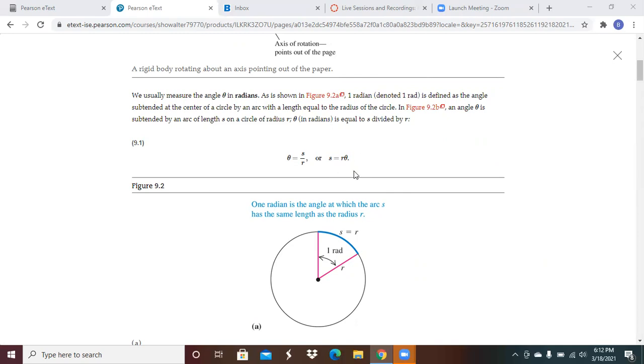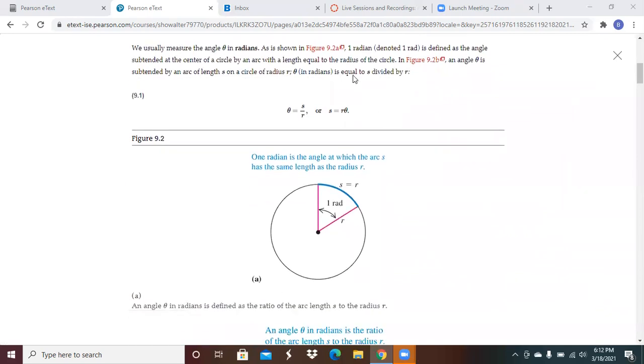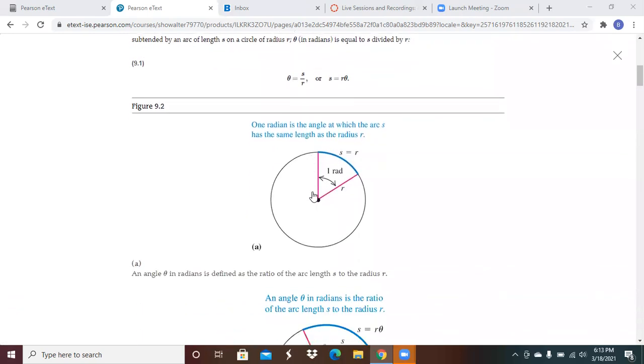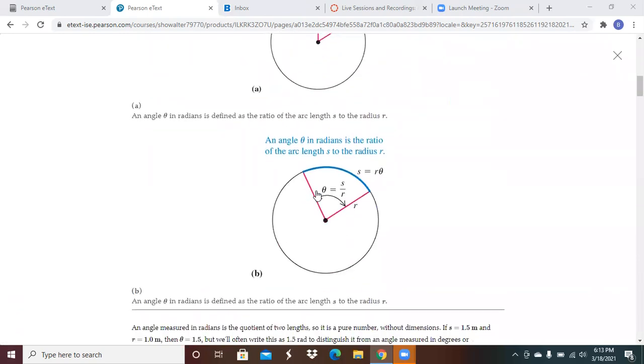and that arc length divided by r is going to end up being your angle. Now, obviously, you can take that and change it around and solve for your arc length. And if you remember, and you may not, when s is equal to r, that is going to be 1 radian. In other words, you have an arc length that is going to be the same as the radius length. That is the definition of a radian. Now, when it comes to arc length, or the angle here, we're going to measure that in radians. So that's something to remember.